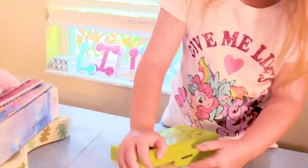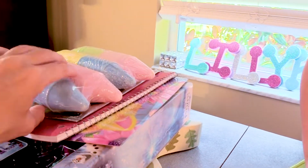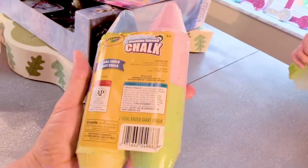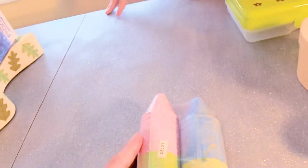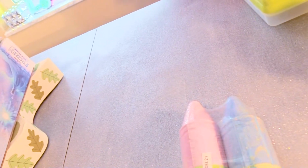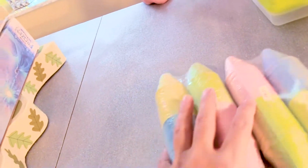And then I saw these really big, huge, colored chalk. Look at that, sidewalk chalk. Whoa. Whoa, they're monstrous. So I got you two. Is there something in there? No, it's just chalk. You just color with it. It's not like a fizzy. I know, sometimes you wonder about these.